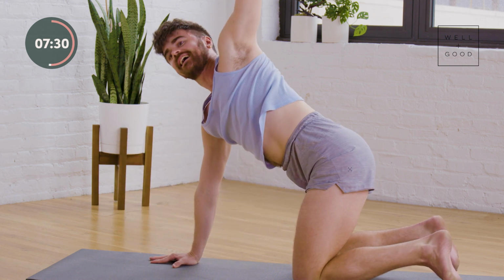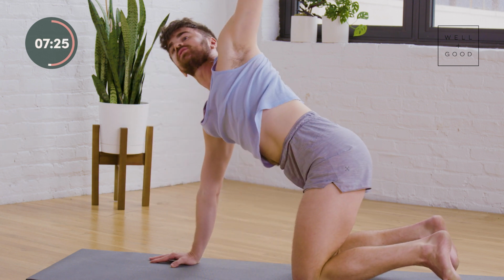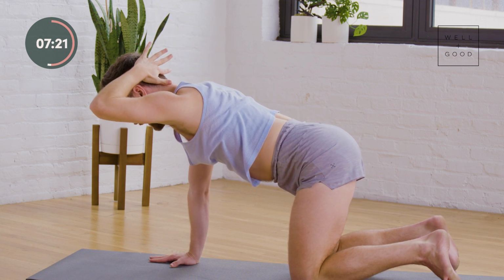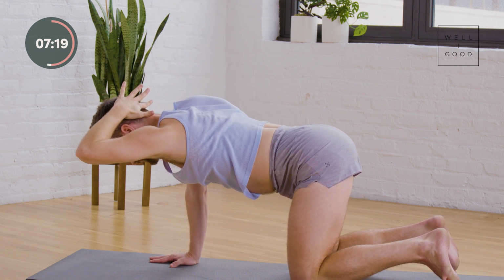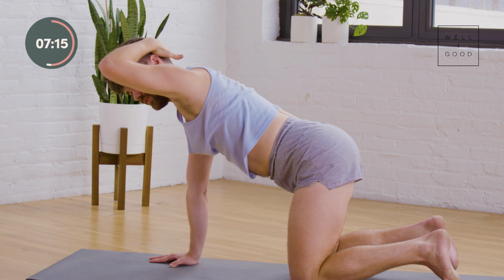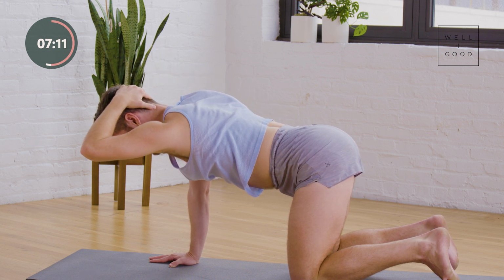Two. Nice. And one. Reach the left arm up. Take the left hand back behind the head. Last thing here. Inhale, single arm Serratus Dip. Yeah, surprising, right? If you're ever someone who does a Serratus Dip and you're like, I don't know if I feel this. Now you do.